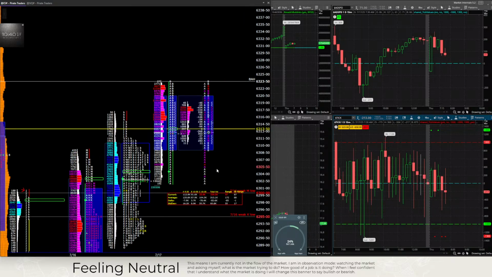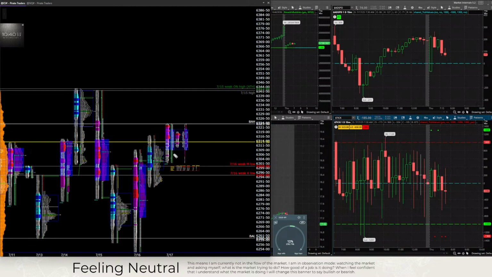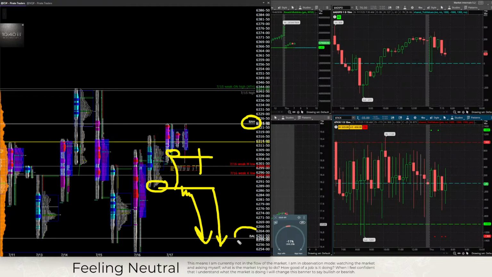As far as carrying forward into the days ahead, if the market cannot find support above that opening price, look for it to come back down towards the overnight low. Okay? If it gets new selling below there, that is very bearish carrying forward, because this does count as a test of the balance area high. So if we fail the opening price today, that's bearish to see. If we fail the overnight low, that's very bearish, that we're heading back to the balance area low. But in my opinion, they want to head up and test those all-time highs, if not by the end of the day today or the overnight tonight, probably tomorrow.